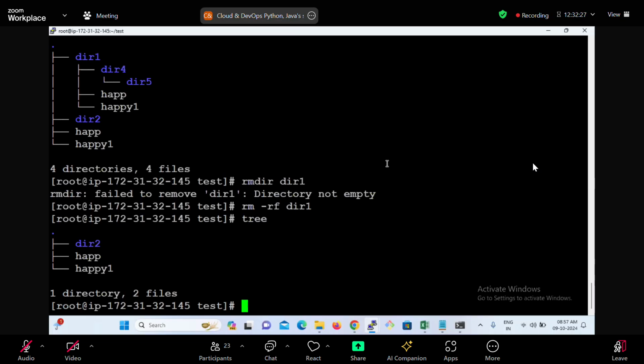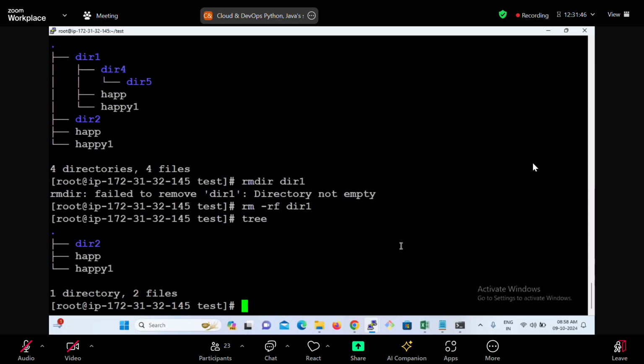Sir, I have one doubt. Yeah. You are in root user, you are removing the directory. In case you are not a sudo user or any other user, is it possible to remove a directory? No, unless you have the correct permission. Okay. So if you are another user, that time you have to have the correct permission to delete, because otherwise you will not be able to delete, only because you are another user. You don't have permission. You will get a permission denied error only. But to delete that, we need to give the correct permission. When I come to the permission class, that time I'll show you how to set that permission correctly.